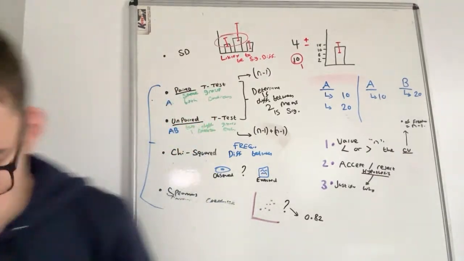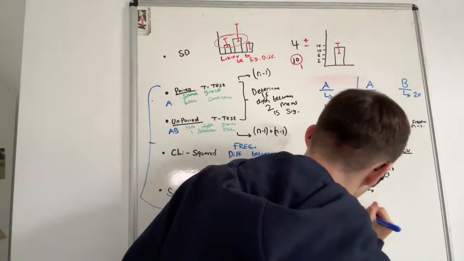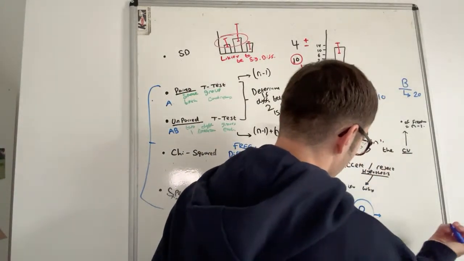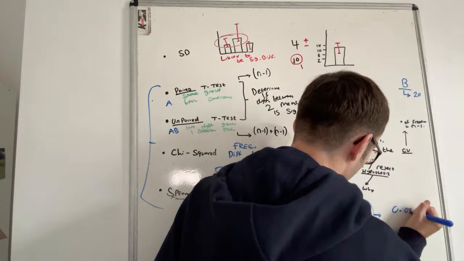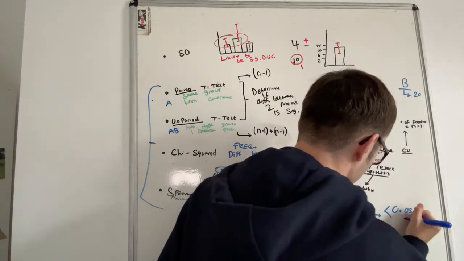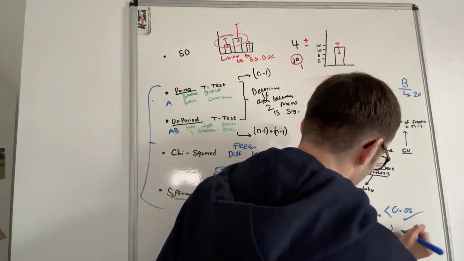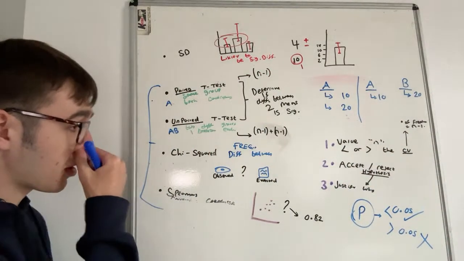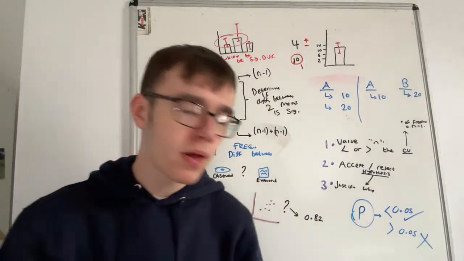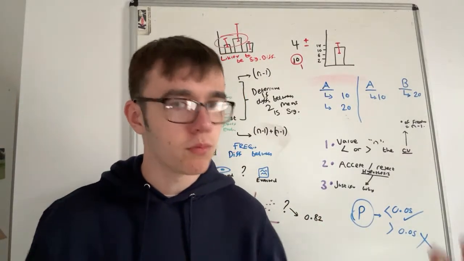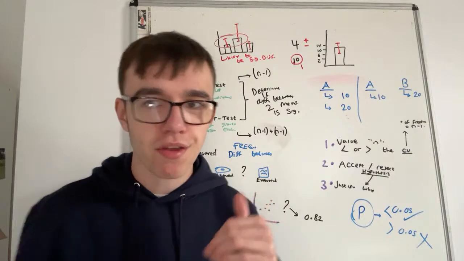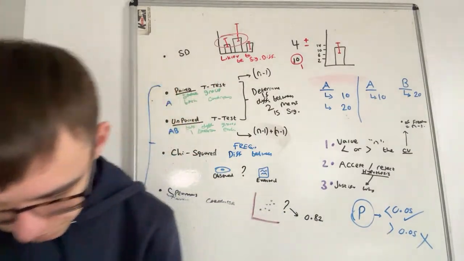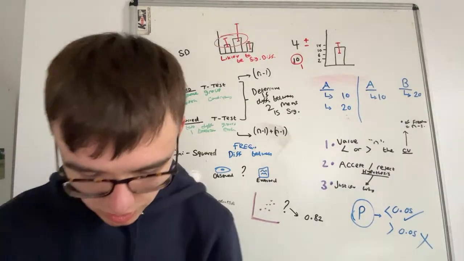Oh, and the p-value, before I forget. This is really important. The p-value tells you if something's significant. If it's 0.05 or less, that means it likely is. If it isn't, it means it likely isn't. There you go. Calm. So if you see p-value and you're sat thinking, what does that mean? What's a p-value? I thought it was a t-test. P-value, that is significant, okay? Read about it. I forgot about that too, I can't lie.